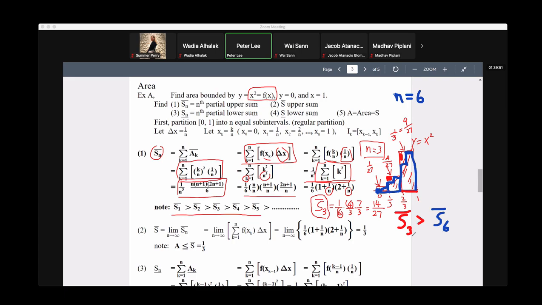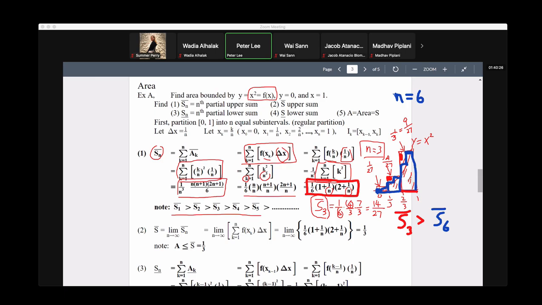What I'm trying to say is, as n gets bigger, the upper sums are actually getting smaller. And you can see that graphically as well as algebraically. Again, you have to understand this algebraically by looking at the expression right here, and you should also be able to understand this graphically as well. Of course, when you draw the graph here, you cannot really compare F sub 3 bar and F sub 4 bar graphically, it's not there, although algebraically you can see that.